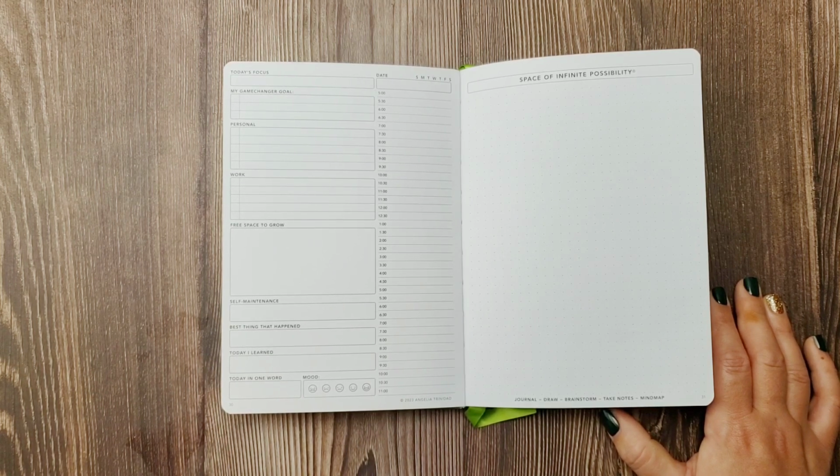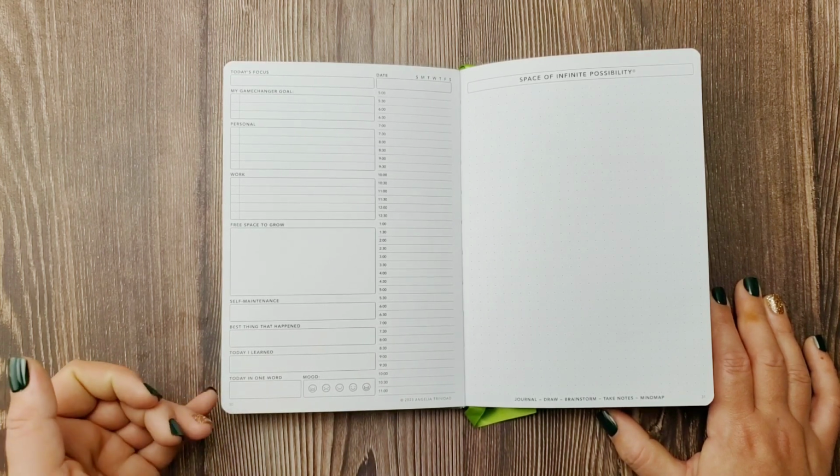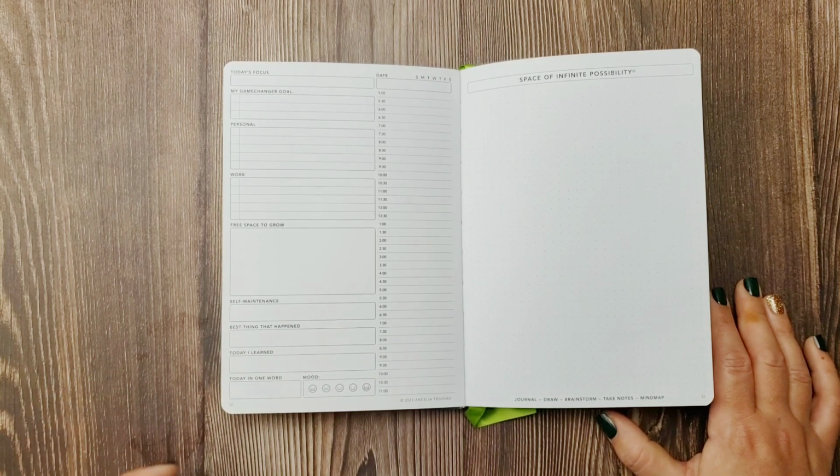And of course, the today in one word. Sometimes I don't get one word, sometimes it's a phrase, but I do try to strive for one word. And of course, your general mood. I just highlight the little smiley face. I just use a mild liner and highlight it.